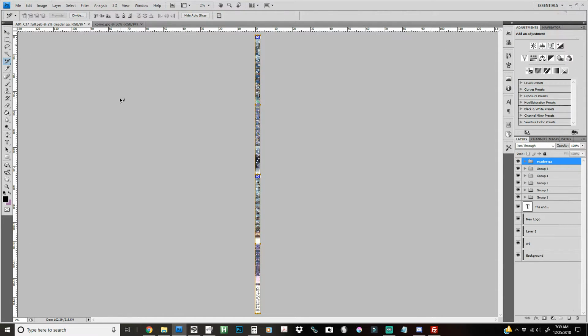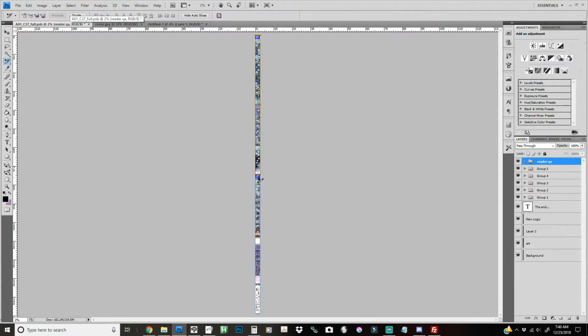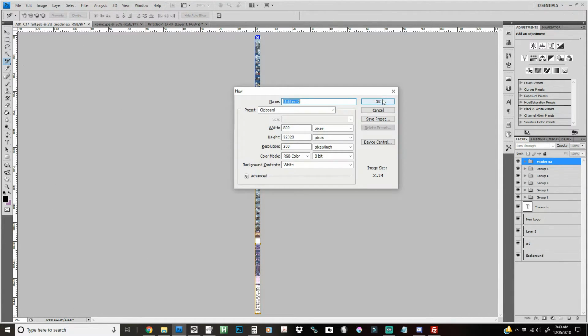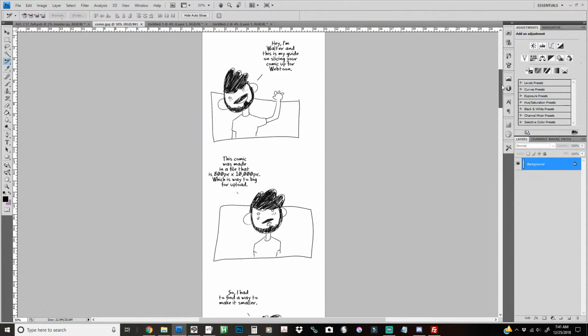Now that you have the file divided into two slices, we need to select each slice and save it as its own JPEG. So just click on the slice number, you'll see it selects the slice. Then you want to do a Control C to copy, and then a Control N to open a new file. All the dimensions will be correct. And then do a Control V to paste. And then we go back to our original image, select the second slice, and do the same thing all over again. Then you save those two files as a JPEG, and now we get into the meat of the process. You would just have to repeat this on both of those JPEGs you created.